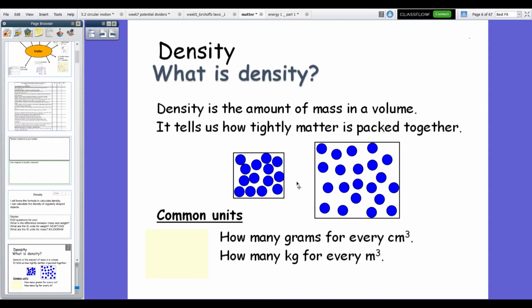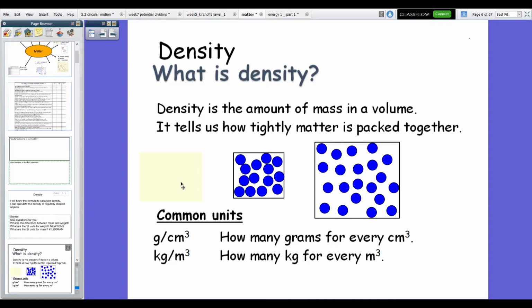So there's two common units for density. One is the SI unit, so let's maybe do that one first. That's kilograms per meter cubed. Because the SI unit for mass is the kilogram, and meters cubed is the SI unit for volume. But another really common one that we do use quite a lot is grams per centimeter cubed. So we'll do a lot of calculations in grams. So you need to be able to work in both of those units. They're not the only units. You can have other units. You could have pounds per inch cubed. That'll be another one. But generally we don't use those. We generally just stick to these ones.